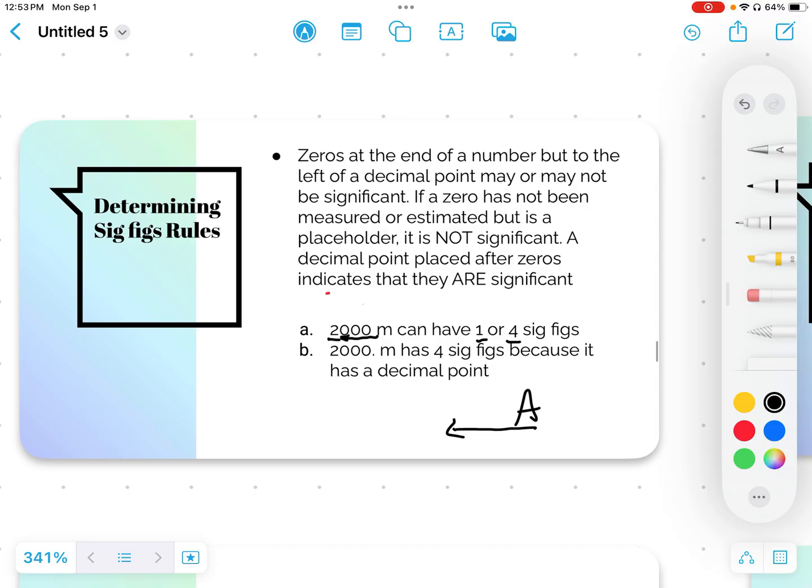Now, if we're looking at B, for example, B has a decimal point here. And so since it's a decimal point, we go to the beginning, swim in until we hit a number, and then everything behind it becomes significant. So that one has to have 4 sig figs. So the decimal point is huge and is super important when you're going through these problems to make sure and check, is there a decimal? If there's not a decimal, you start from the back, swim in until you hit a number, and then from there, everything forward is significant. If there is a decimal, again, go to the front, swim in until you hit a number, everything behind it is significant.